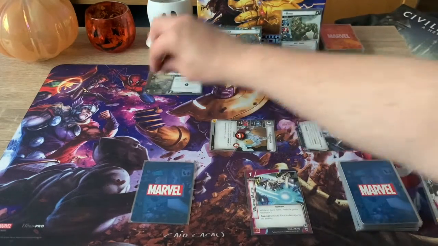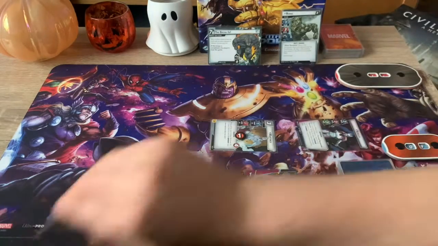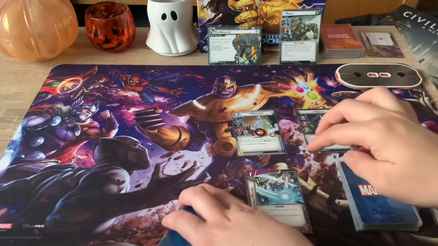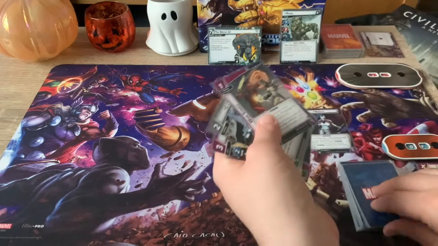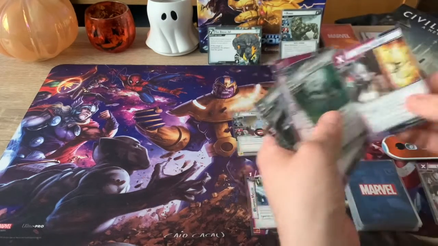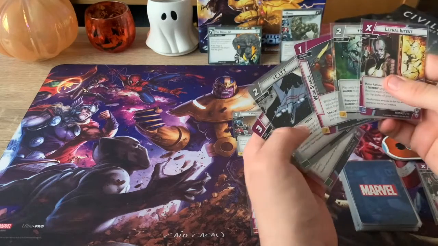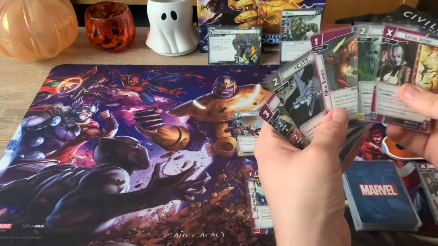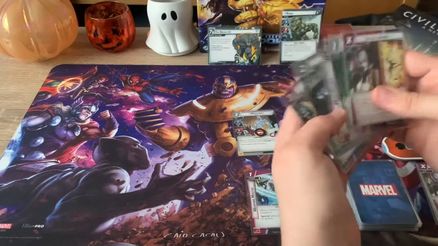So only gain 1 encounter card per turn, which will buy us some more time. And ready up that. Next turn that'll resolve, do 4 damage, and we draw up to 5 cards. So 4 and 5. Okay, we've got Nowhere, Lethal Intent. So probably looking at Gamora next. Maybe Lethal Intent, maybe, or CITT. We'll see how it goes.